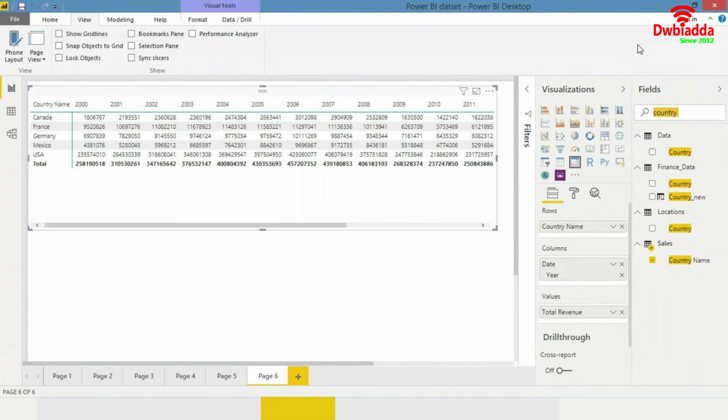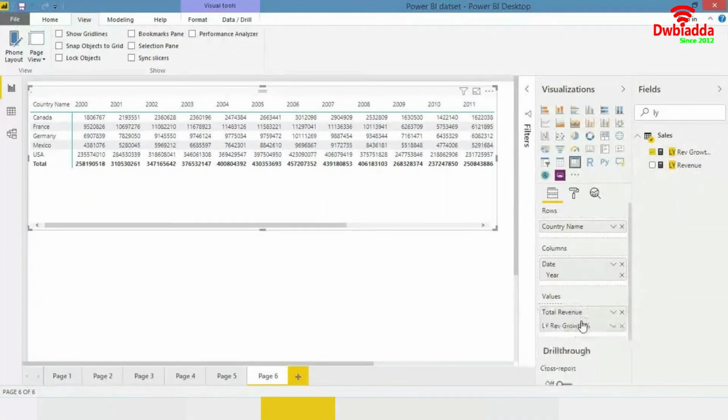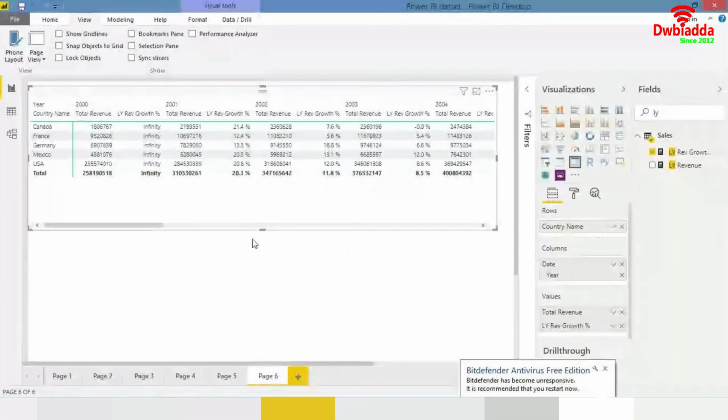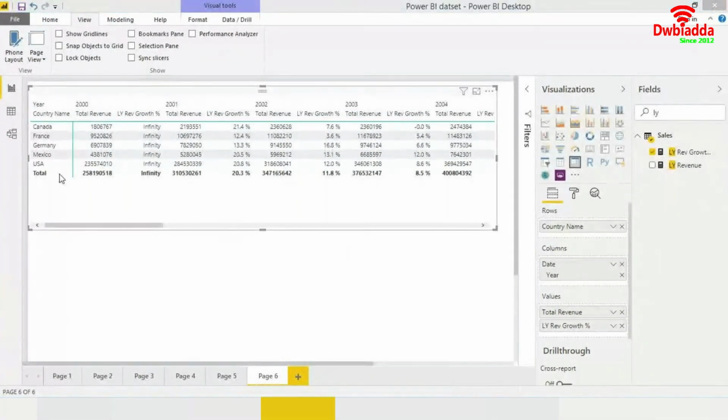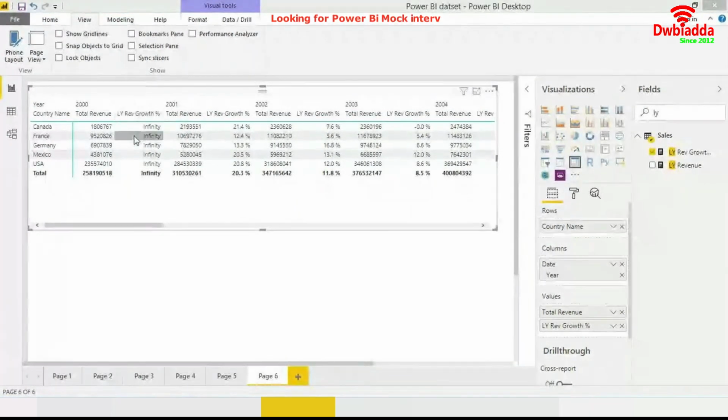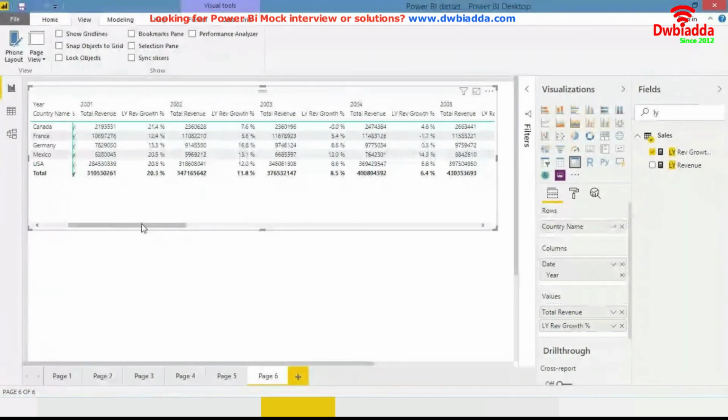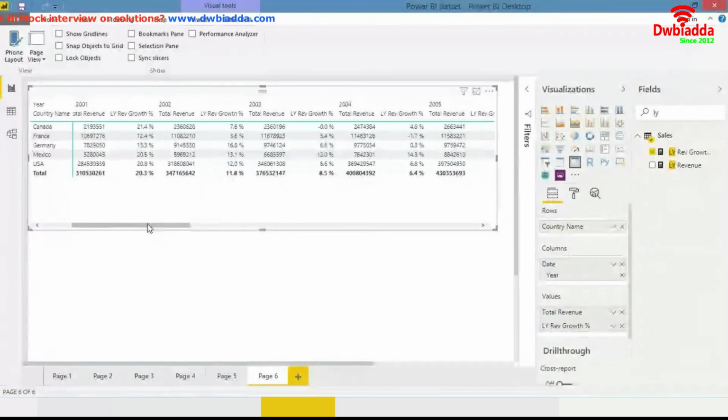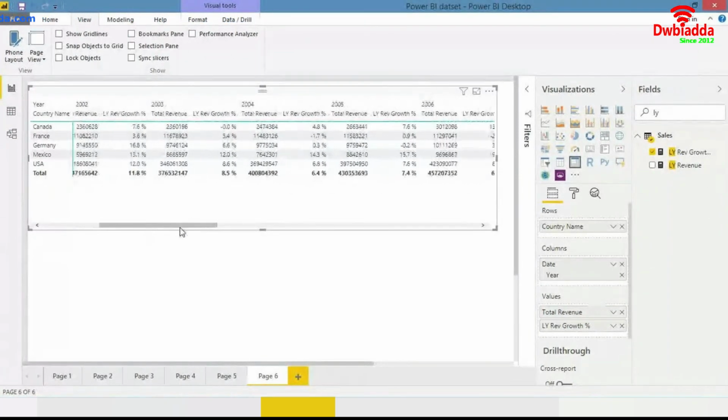So we have the absolute revenue right now. So we can have the last year revenue growth percentage over here as well. So this will give me both the things. This is giving me the revenue growth as well as the total revenue. This is the year that we started at, so we don't have any values for the year prior to it. Therefore it is giving me a 0 by 0, it is infinity, so it's not giving me any value over here. But going forward, it has value for every single year. So you can analyze the data in this manner as well.